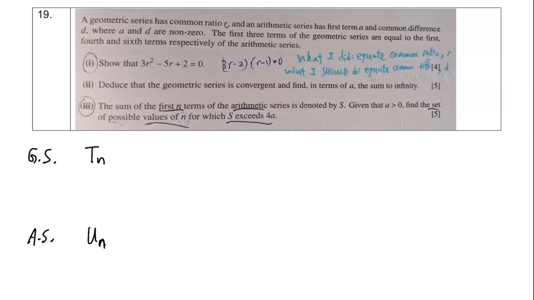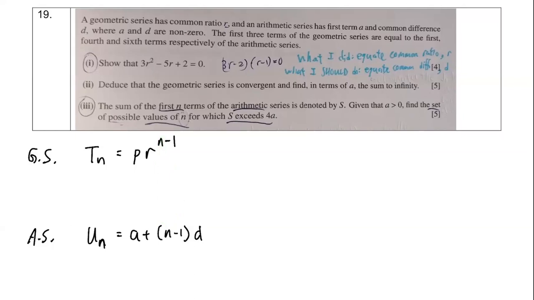So in the arithmetic sequence, I have A plus n minus 1 times D. For my geometric, it will be some first term p multiplied by common ratio r to the power of number of terms n minus 1. Just take note that the n here in these two tn's and un, they are just a running variable. They're just an index number, so they are not exactly related to each other. Don't go and substitute. Don't go and make n a subject and try to substitute in. No.